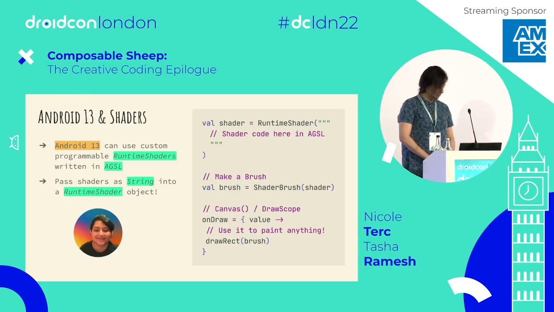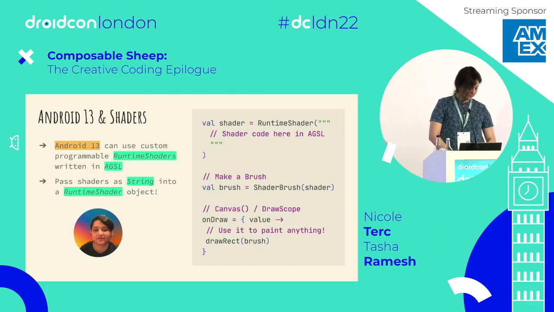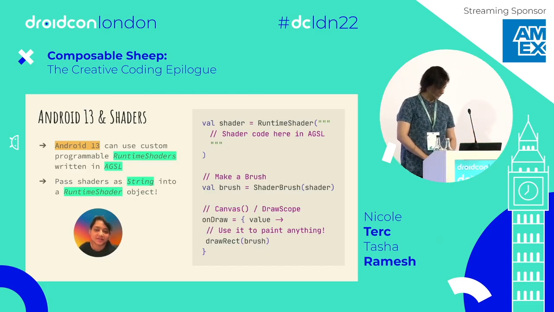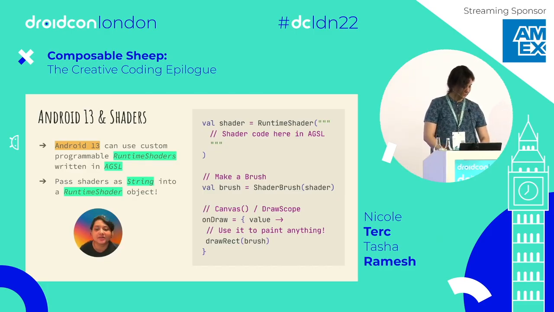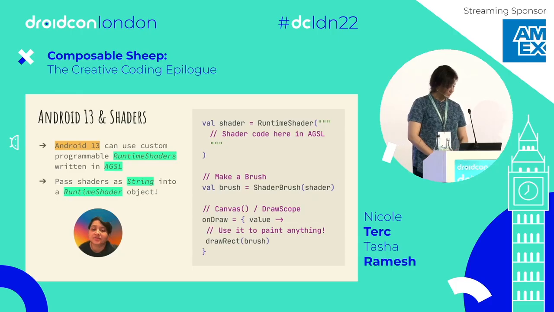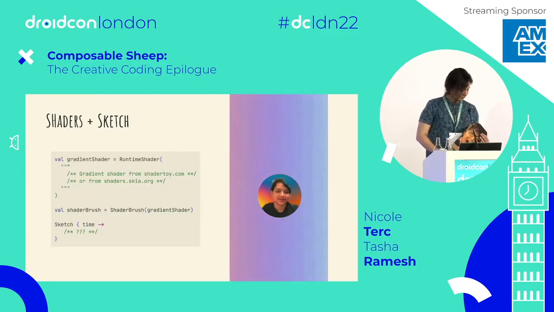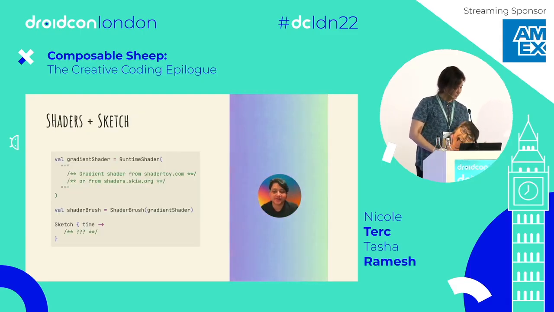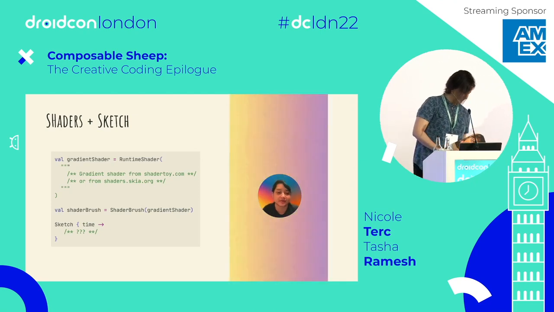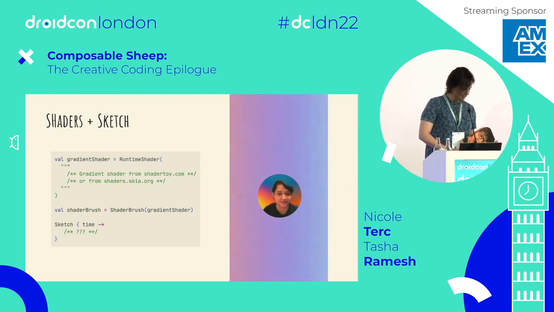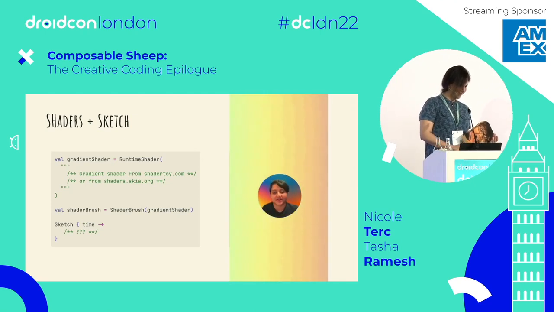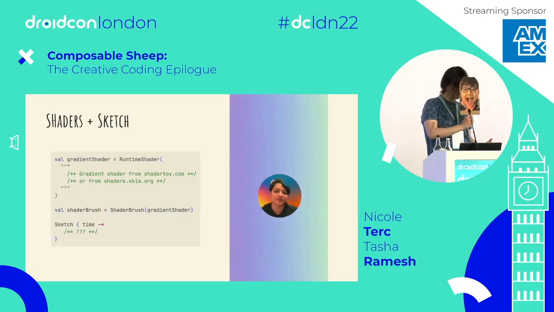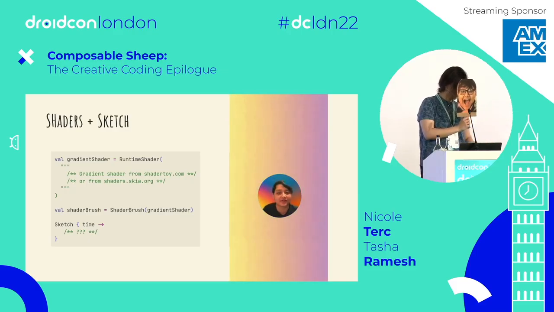Here the shaders will be written in AGSL, aka Android Graphics Shading Language. AGSL is kind of similar to GLSL, with which most shaders are written, so most of the time you can get by with tweaking GLSL to convert it to AGSL syntax. Gradient shaders are probably the simplest shaders to play around with. Here we're just using a simple one from ShaderToy, and it's been converted from GLSL to match AGSL syntax.